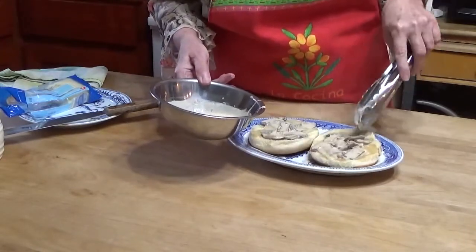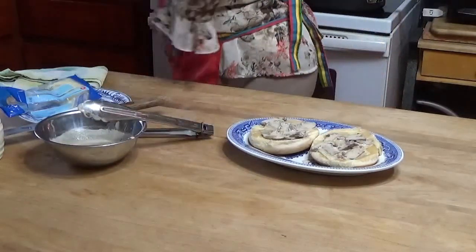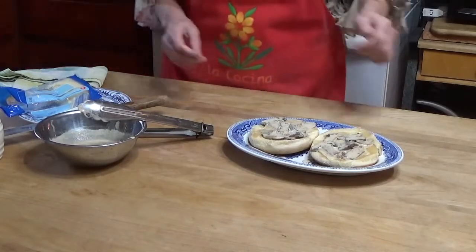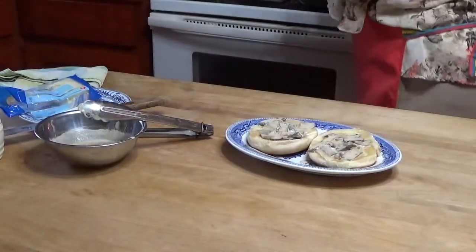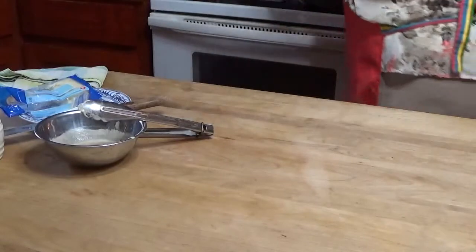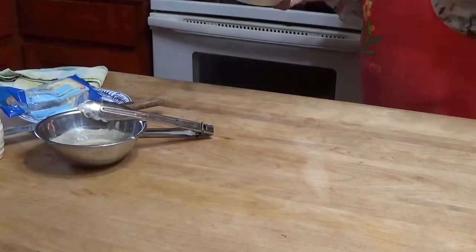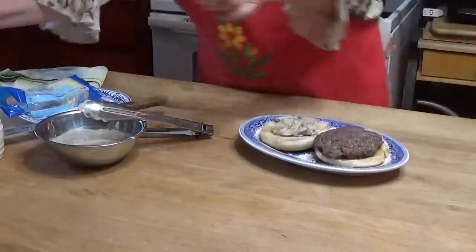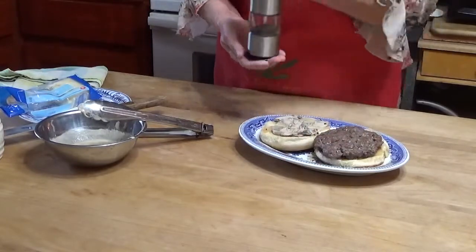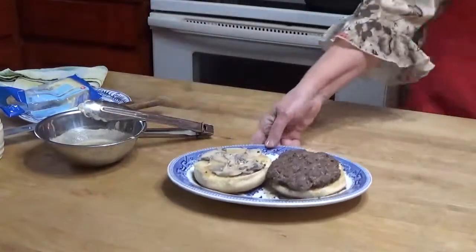Just mash them down in there, and that cheese will help hold them in place. Whoops, pardon me. Had to move my fryer over a little bit. All right, now I'm ready to put a bun on this. And give Paul a little fresh ground pepper on it. And let me let you see it up close.